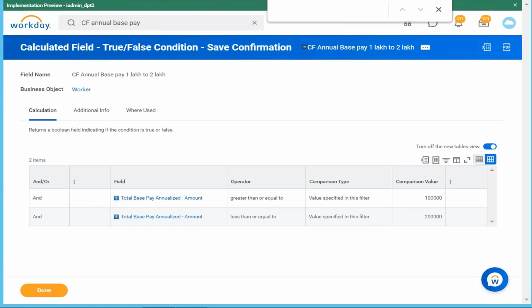Now let's move to evaluate expression. So suppose if you solely add a true and false condition to your report, the maximum value you will get on the report, that field value will be yes or a blank, like I said. If the condition is true, Workday is going to return you a yes. If it's false, Workday is going to return you a blank. But I usually see that those things are not ending there. A true and false always ends up being an evaluate expression. Why? Because I'll tell you.